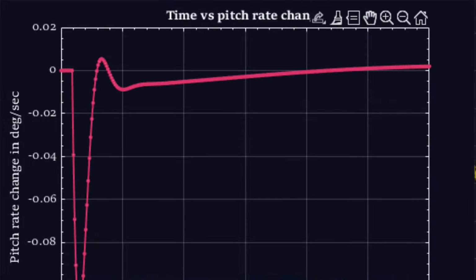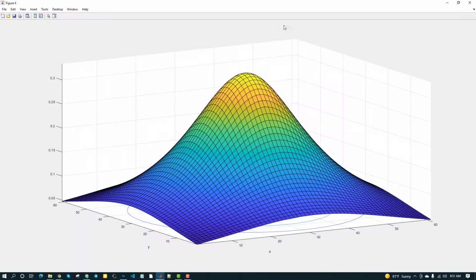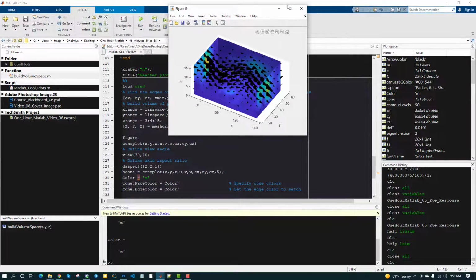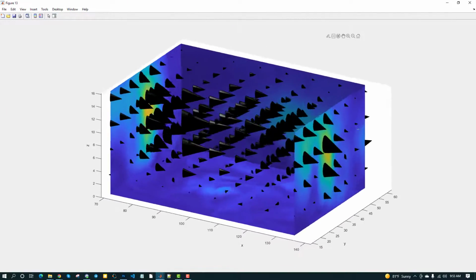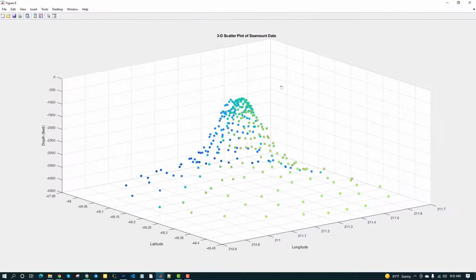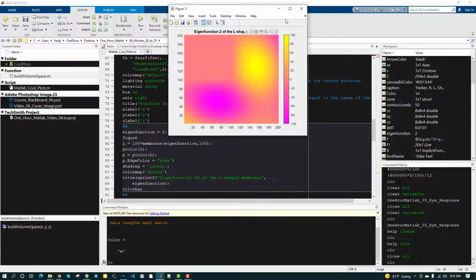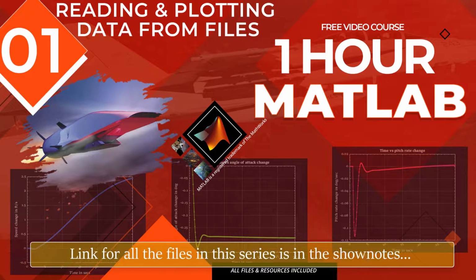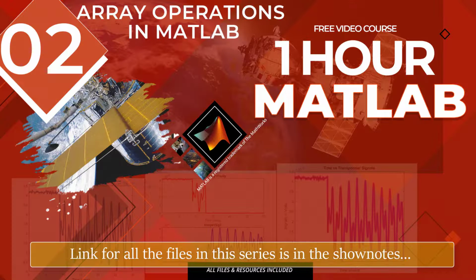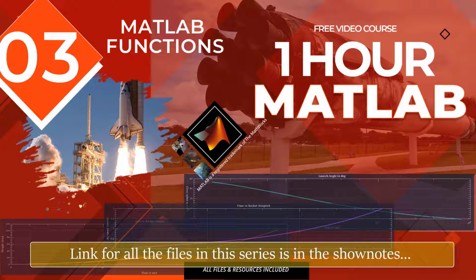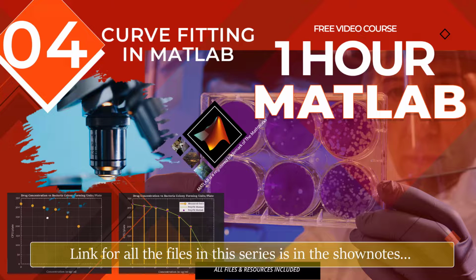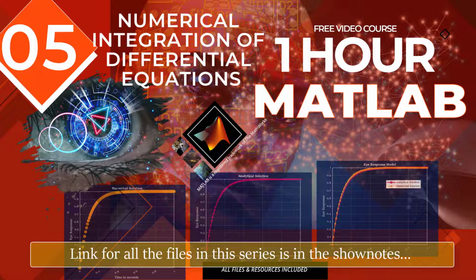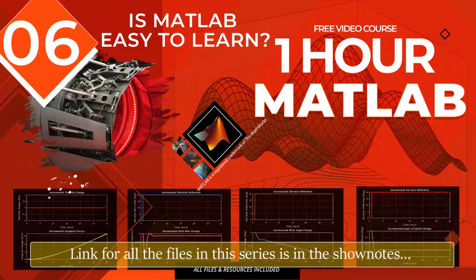Okay. Coming to the plotting part, MATLAB can produce simple line charts, multiple plots in the same figure, three-dimensional plots, say vector flow field diagrams of a gas flow or the exhaust of a jet engine, for example, histogram plots, polar plots, antenna signal strength diagrams, for example, 2D and 3D heat maps, pie charts, etc., just to name a few. In short, if you have the math model for the system that you're working on, MATLAB can probably simulate it. Also, MATLAB has pretty decent capabilities when it comes to handling large input data sizes, unless we are talking about matrices that are in the range of 100,000 by 100,000 elements. Okay, then it's probably time to go to Python. When it comes to plotting, MATLAB has superb capabilities. It can produce pretty much any plot that you can think of.